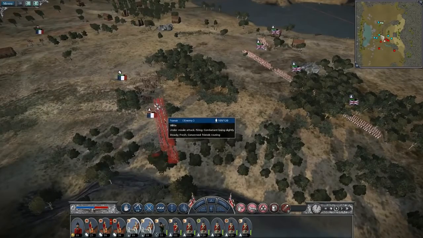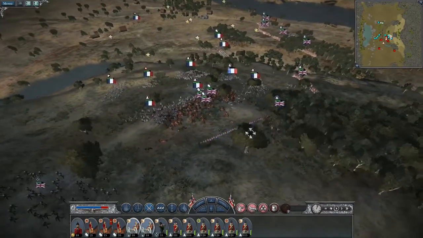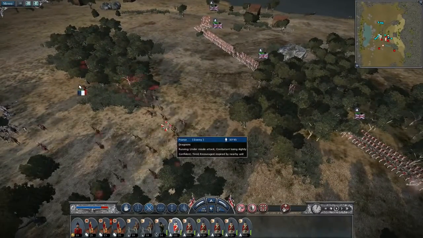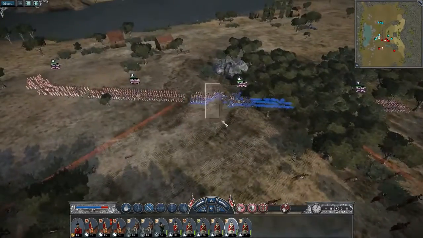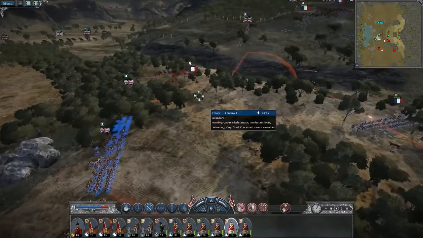Alright. Gonna have our arty bomb over here. Use a barrage, why not? Alright. Looks like they're trying to regain some foothold over here with their dragoons of their own. They're not going so well. We're getting hit by some artillery, but it's not doing too much.